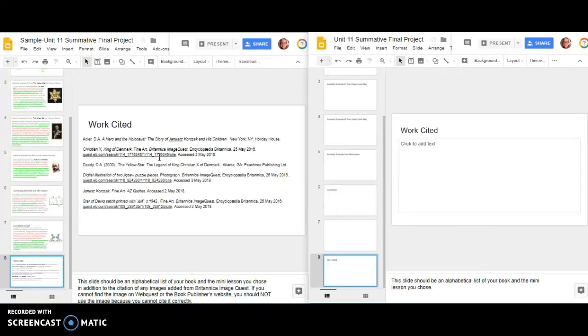I would be working in and out of the class to get things done. Once again, slides 1 through 5 is thinking that you already have. That's on your evidence sheet. Slides 6 and 7 is new thinking. You're making connections to the mini lesson and the text that you read, and then a connection between yourself and what you've read. And then slide 8 is just your works cited.